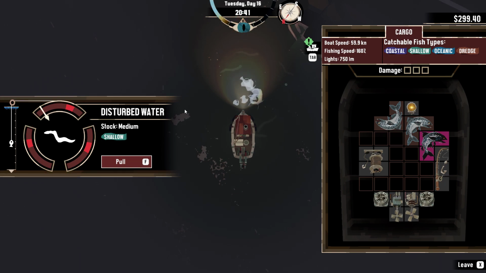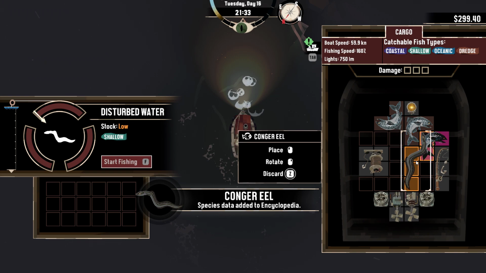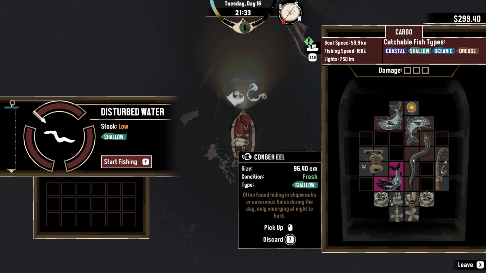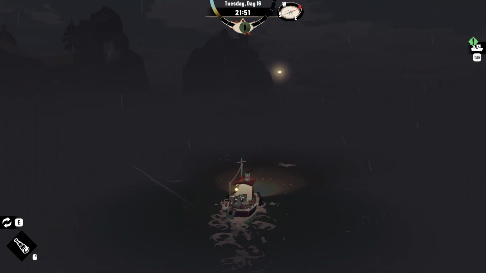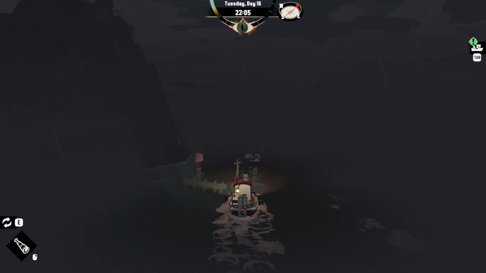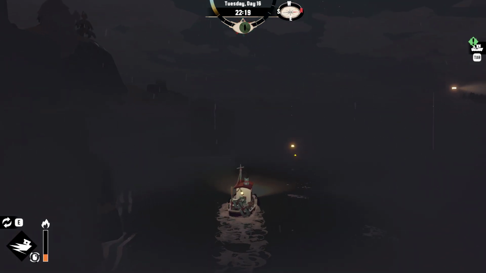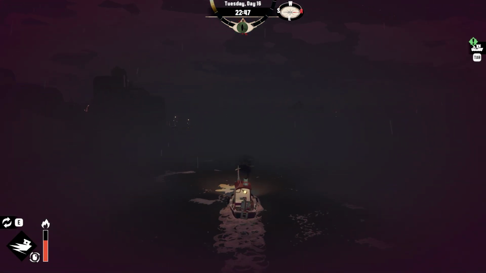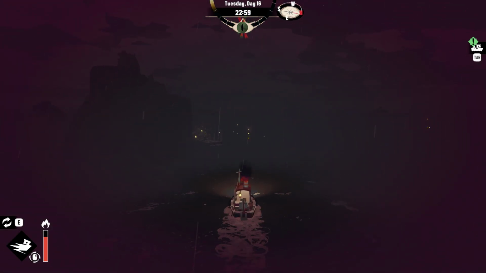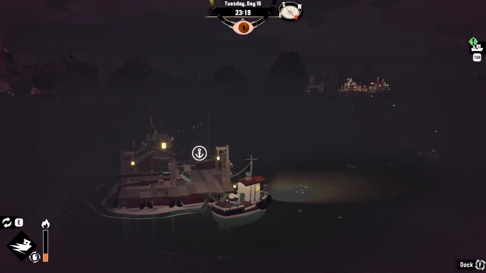Oop. Oh my gosh. I can hit this, really. Alright. I think this is what we want. Yeah, it's a conger eel. So let's head on back. Now that we've really... Whoop, I don't want that. I want that. There we go. Whoa, let's not hit anything, shall we? We're so scared. We're running scared. Hey, we made it safely.